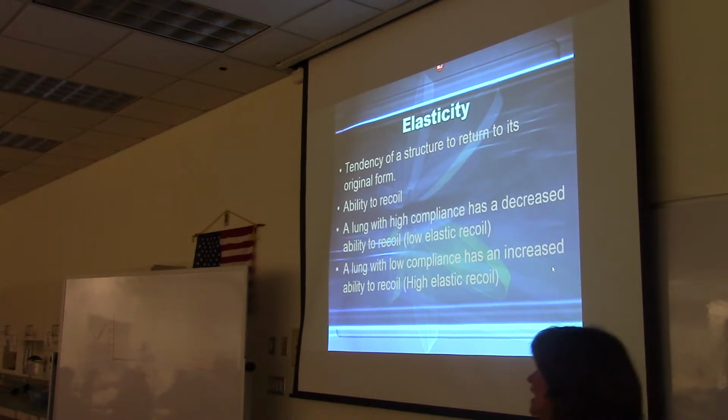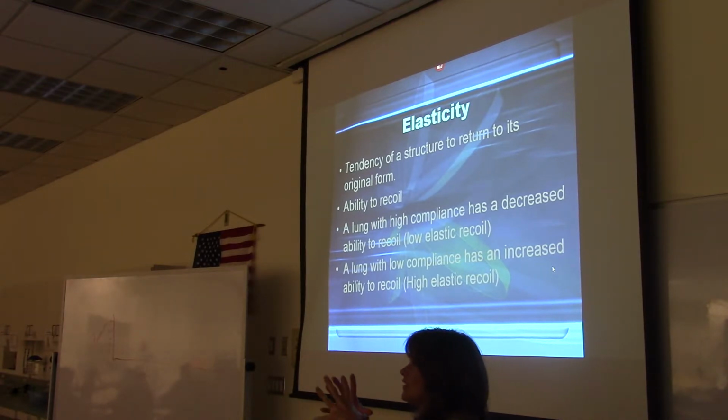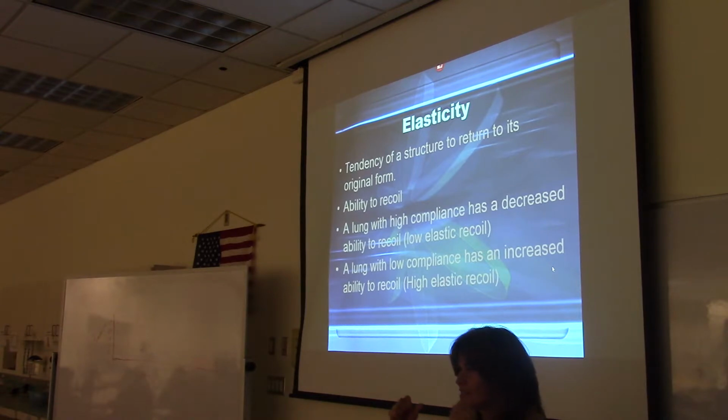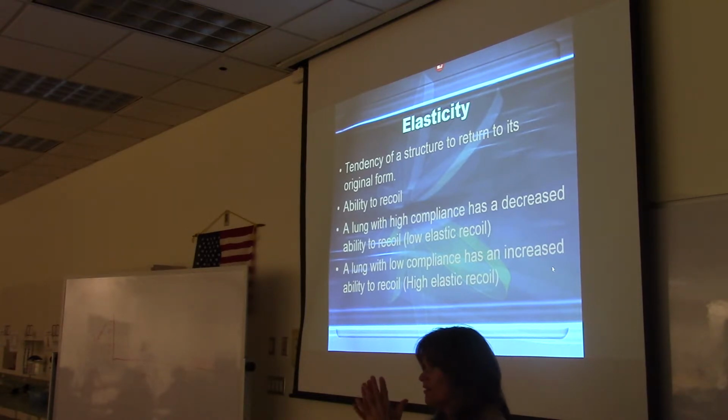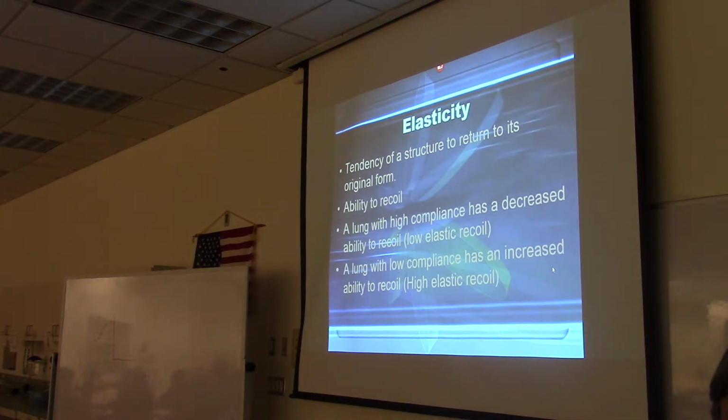And then along with low compliance, really stiff lungs have an increased ability to recoil. So it would be like taking something really hard, you finally pull it apart. When you let go, it's going to snap back into place. So stiff lungs have a high recoil. You can get them open finally with a lot of pressure, but then they recoil very quickly. So high recoil with low lung compliance, and then the opposite with high lung compliance. Do you need to write any notes to clarify that, or does it make sense?